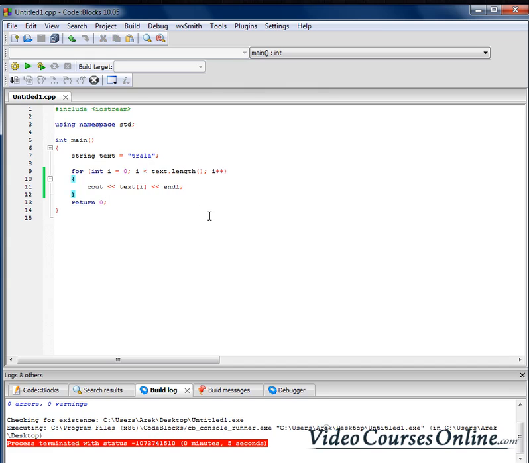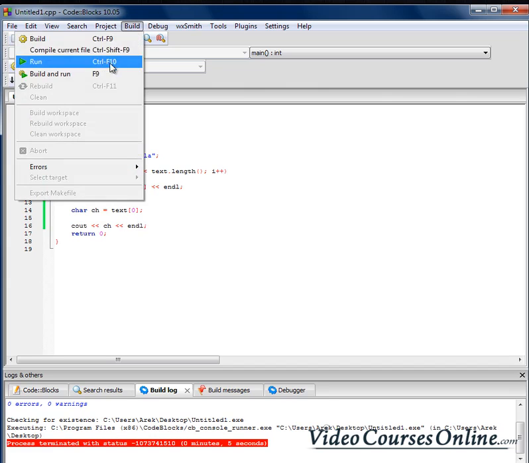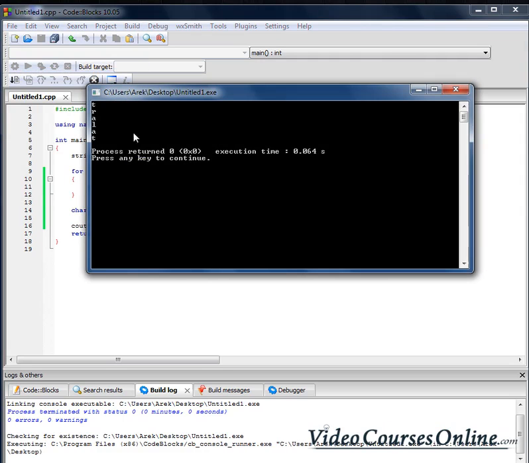Of course, because those are characters, we can assign a single character to a variable whose type is char, right? So char, and now for example something like that. We can do that easily and send it to the output. Let's build and run that, and as you can see everything is working fine.